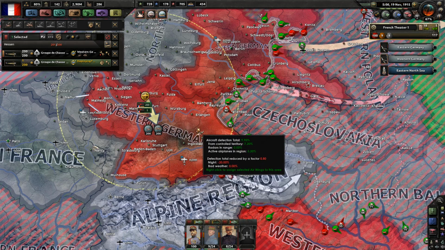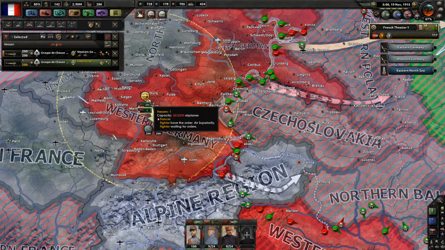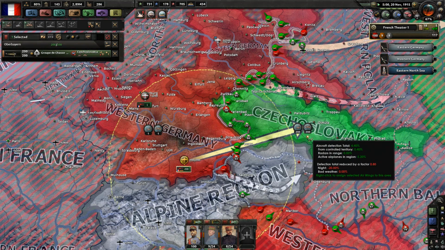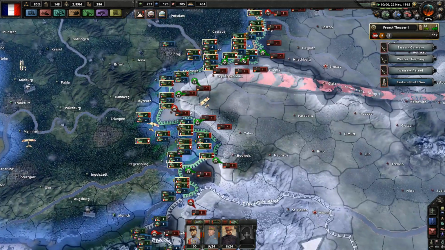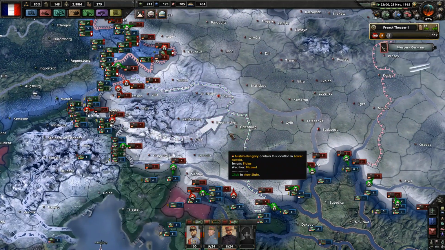Add another wing. This is a small airfield. Oops. No, you can stay here. I'll just fly you over, and you can fly with Czech Republic. You can fly here. There we go. A little bit of an air wing. Good. And I think we've taken our first Austrian territory.